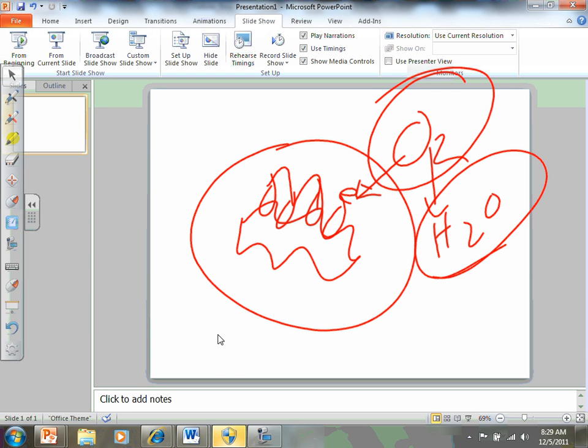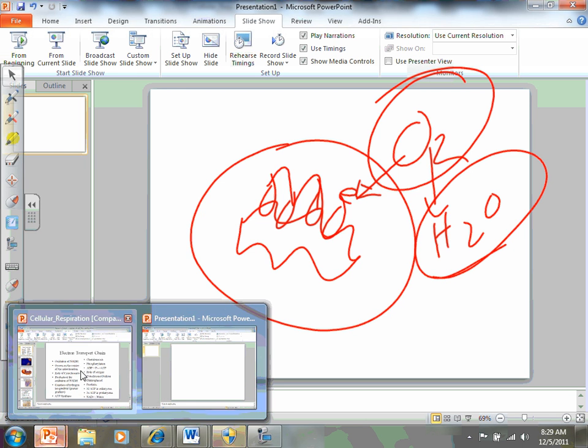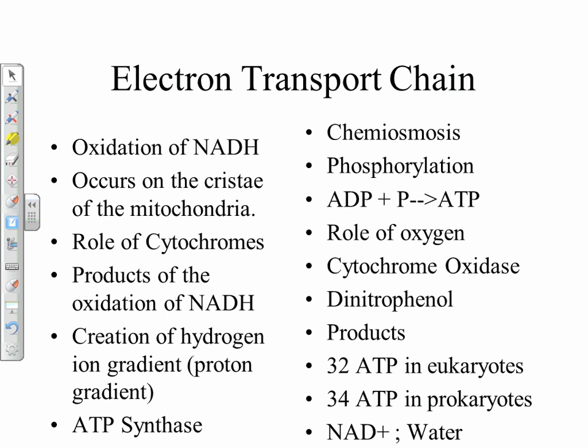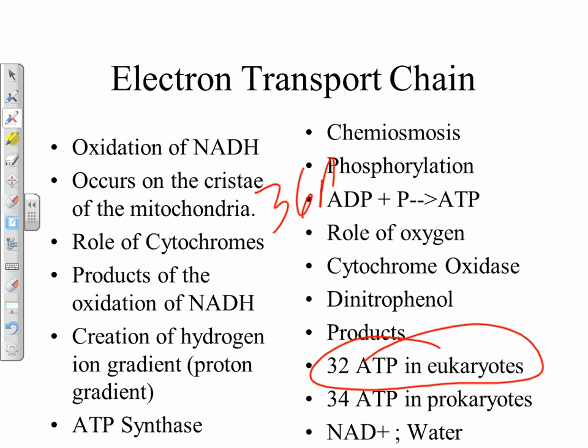Now I'm going to go back to my other PowerPoint for a minute and pull up a couple of things. This one step of electron transport makes 32 ATPs per glucose. How many ATPs had we made before this step? Well, we made 6, but we really only had netted how many? 4. So we're up now to 36 total ATPs per glucose. That's the general amount we usually get. Per glucose, we get 36 ATPs.